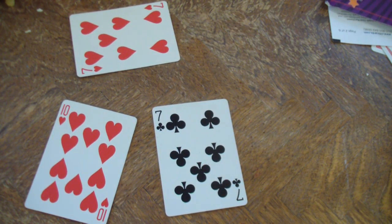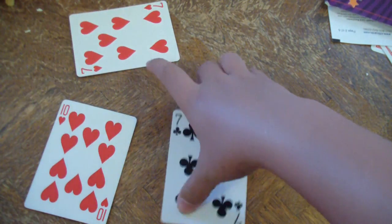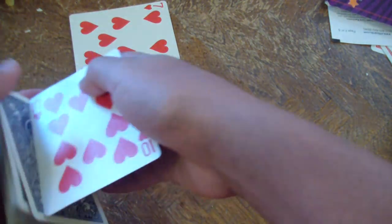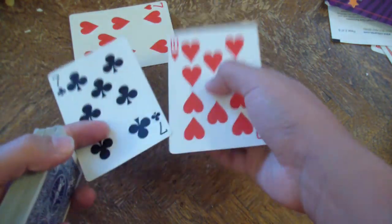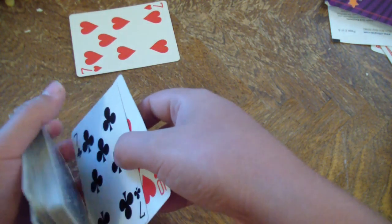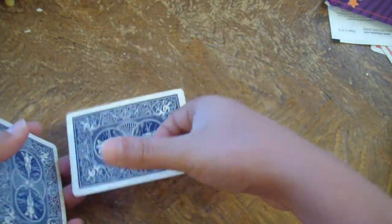I don't know if I know any other ways. I can show you another variation. It's a variation of a different trick, but you can have the two cards on top, seven of clubs and the ten of hearts. It doesn't matter which way you have it, just remember how it's going to end up. So you force the seven of hearts.